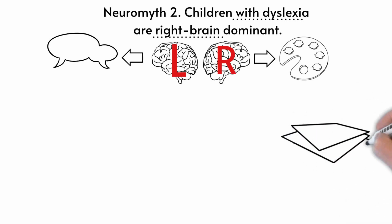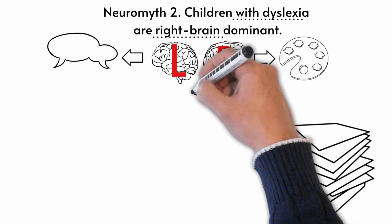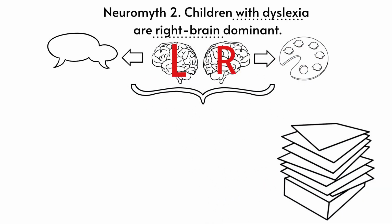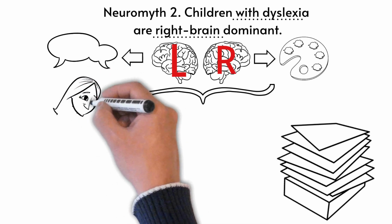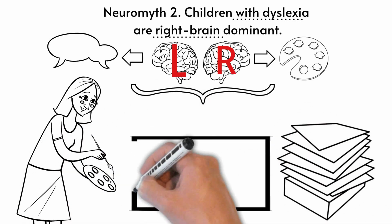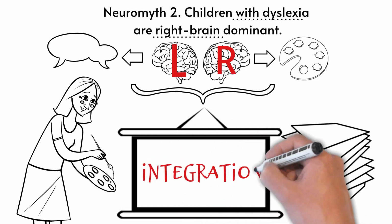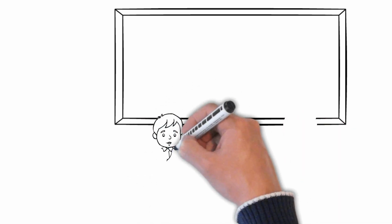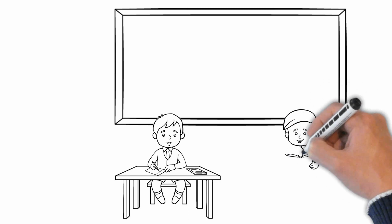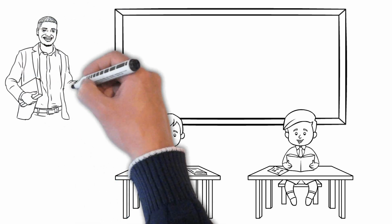The research evidence, however, shows that abilities such as language and creativity are reliant on the integration of both hemispheres, and left brain, right brain dominance as a concept was discredited in the 1980s. Hemisphere-specific cortical activation is a real phenomenon, but when we think of specific skills such as literacy, we must bear in mind that the brain is an incredibly complex and fully integrated system. Why is believing in this neuromyth dangerous? Aside from the obvious problem of expecting dyslexic children to be more creative, this neuromyth can cause misguided educational techniques in place of interventions that could actually help children who struggle with reading, writing and spelling.